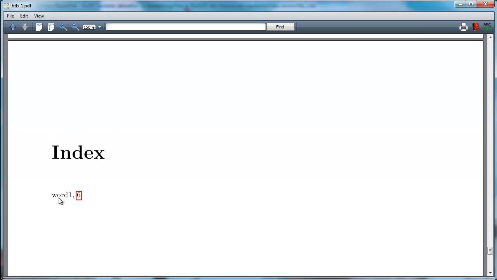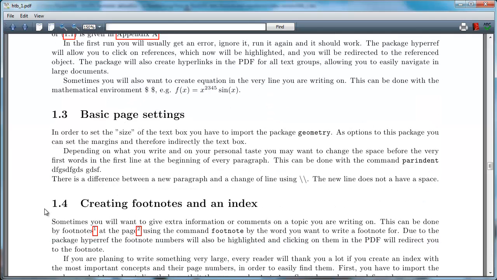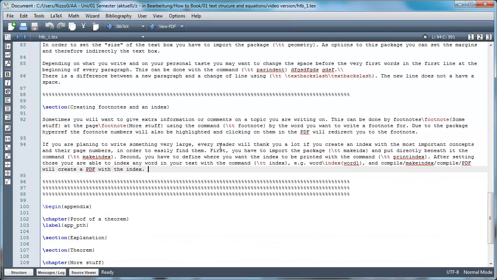Well, I wanted it to appear as word 1 in the index, and thanks to the package hyperref, I can click on that and go to the page where the word can be found. But as you can see, the word is not very easy to find optically. So therefore, it might be useful to make some changes.